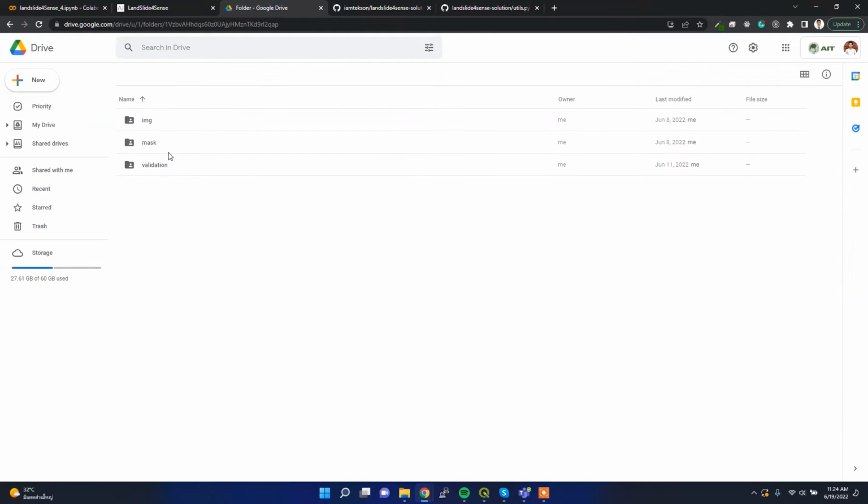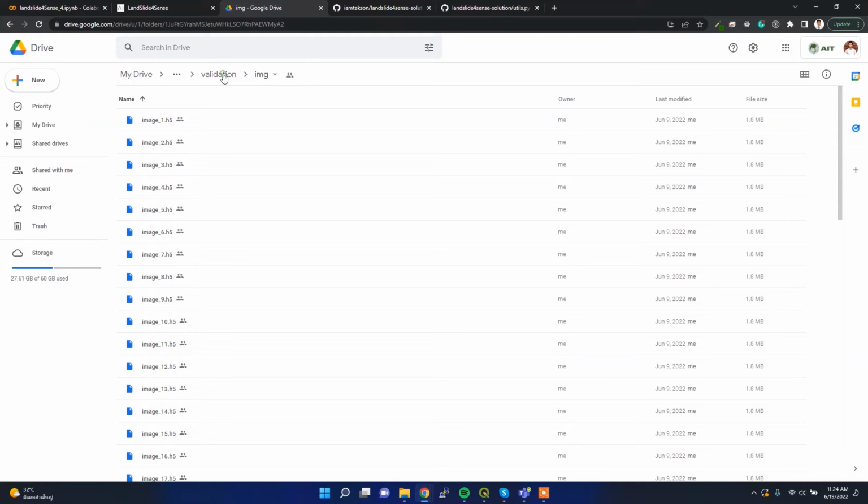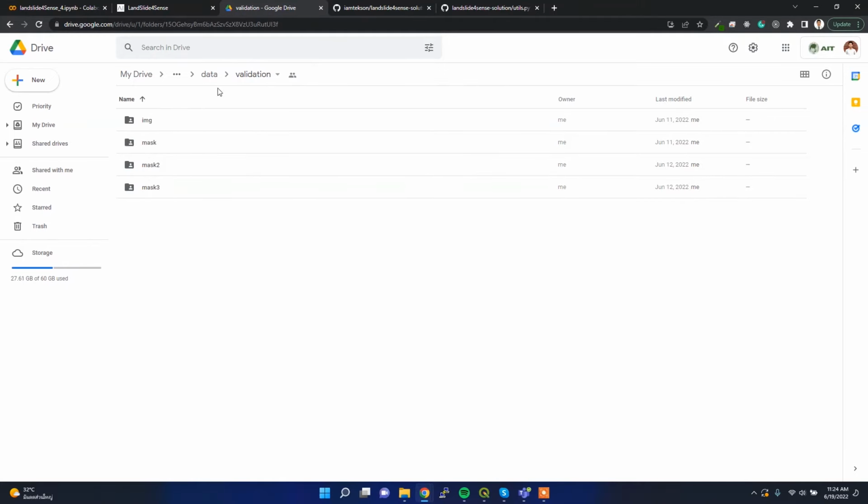I also downloaded the validation dataset, but for the validation dataset they provide only the images, and we have to create the masks for each image, because I started building this pipeline on June 15, I think. By that time they did not have the mask dataset. I think they have already uploaded it. Now you can validate your model as well with this validation data.